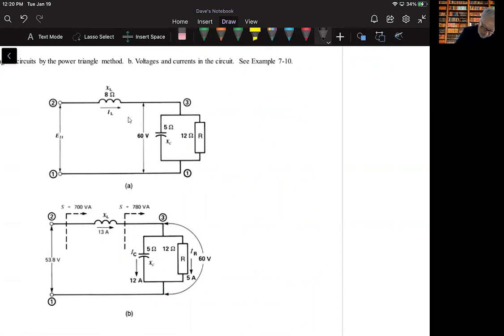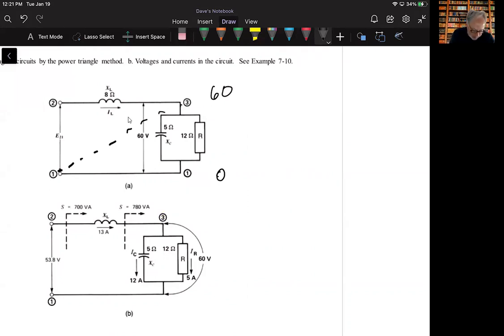He says, in this figure, the voltage between 1 and 3 is 60 volts. It looks to me like a good starting point is we know from here that that's 60 volts, and we'll say from 60 to 0, right? From that point to that point. Now, if that's the case, then really what you're seeing there is 12 ohms and 60 volts. So we can derive some things here to begin with.